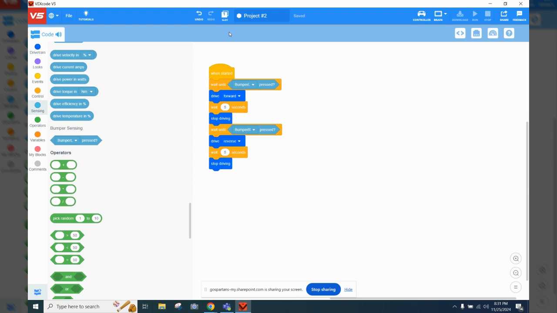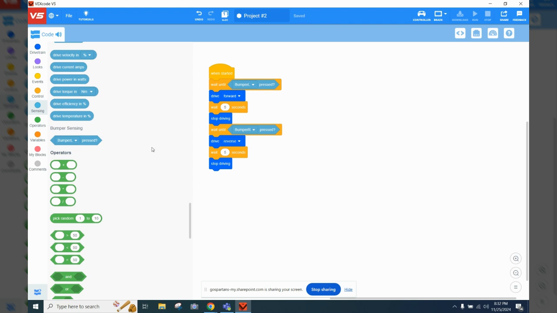All right, I'm going to assume if you're back and you're listening to me, you've made this code work. You've got the bumpers dialed in. So right now the left bumper is going to make the bot drive forward for 5 seconds. It's going to stop. Then the right bumper is going to make it drive in reverse for 5 seconds and it'll stop. Once it gets to the end of this code, it's not going to do anything else for you the way we've got it written right now. You need to press play for that particular slot that you've selected.